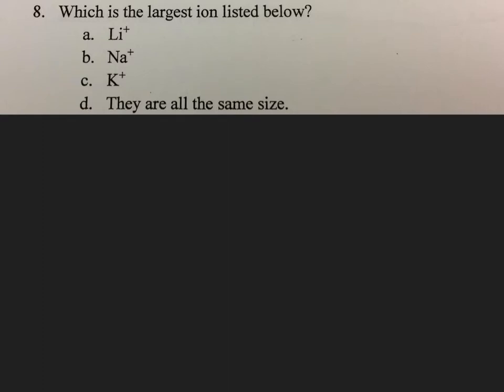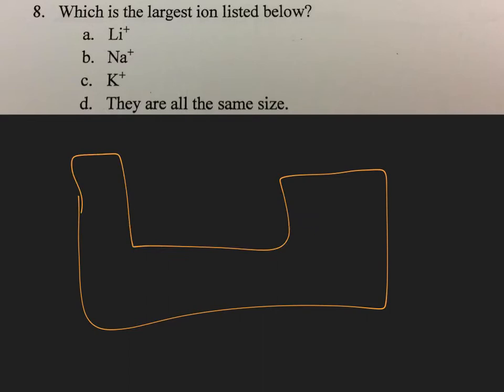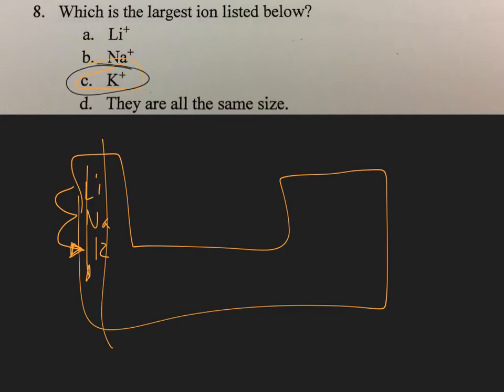Which of these is the largest of the ions listed? Looking at the periodic table in terms of comparing ions, lithium, sodium, and potassium are all in group 1 in that order, going down. And remember, each time you move down a row, you're adding a new energy shell, which means that the one farthest down is going to be the biggest, whether it's an ion or a regular atom. This holds true for both. So the farthest one down here would be potassium, which makes that the biggest of those ions.